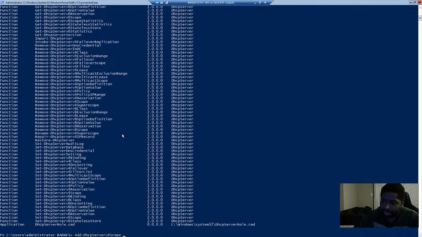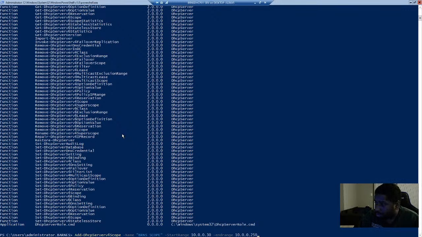Add-DhcpServerv4Scope. There it is. Next, name, we'll call this scope. Start range, I'll start from 10.0.0.30, and end range I guess we'll take it up to 250.